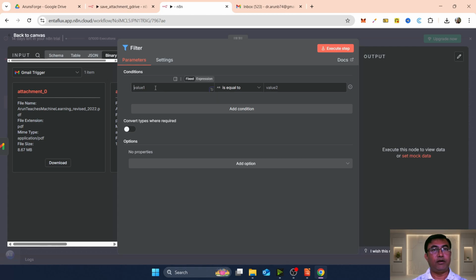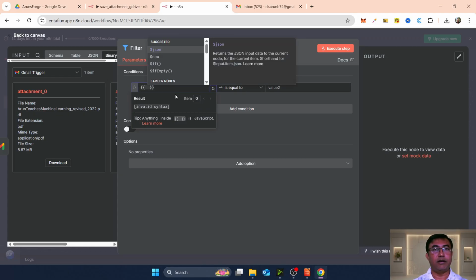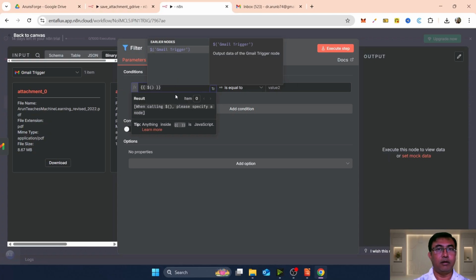So we will use expression, double curly bracket, then you write dollar symbol followed by parenthesis and a code. Here we have to select this Gmail trigger, okay, the previous trigger.